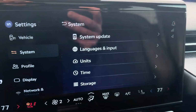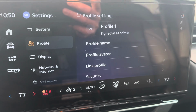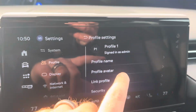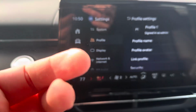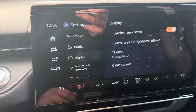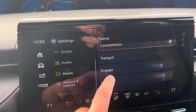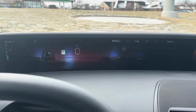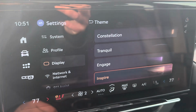System, this is your units, your time. You can do the Lincoln profiles. So basically you go in here, create a profile, and then you can connect a key, and it'll save your navigation preferences, your radio presets, that kind of thing. Display, you can turn the beeps on and off. You can change the theme, which is kind of fun. So let's say I want Inspire. So you'll notice up here on this display, it changes the background. Very cool, very subtle. But big fan of that.